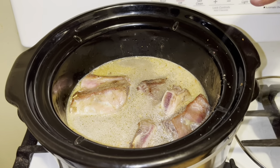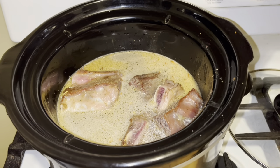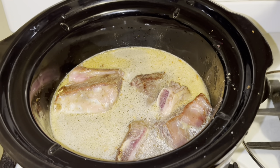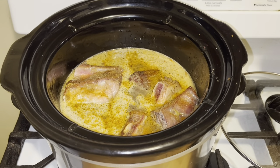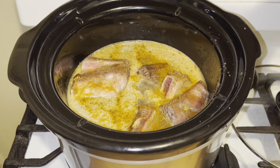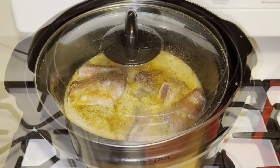That's how it should be looking, just like that. If you want onions, carrots, and potatoes, give it a jump start — let this cook by itself first for at least an hour, and then add your potatoes and your carrots. When we come back we'll have the best beef short ribs you've ever had. I forgot one thing that my grandmother would use: she would put a capful of vinegar in there. It doesn't matter if it's white or whichever vinegar you have — just put a capful in there and let these babies cook on low for four to five hours.